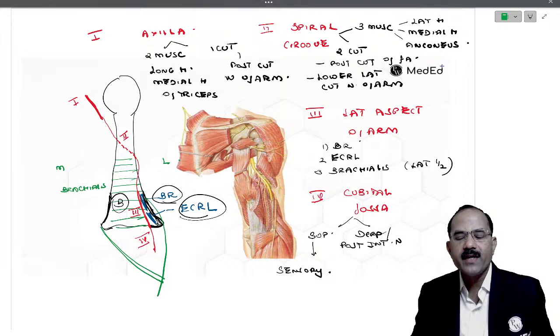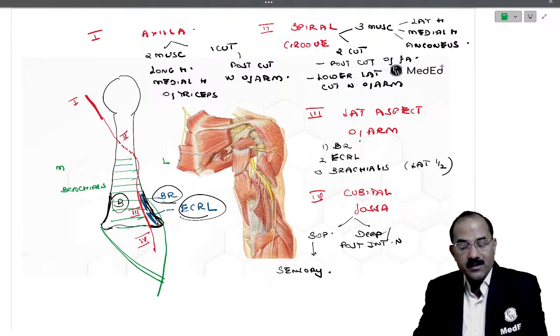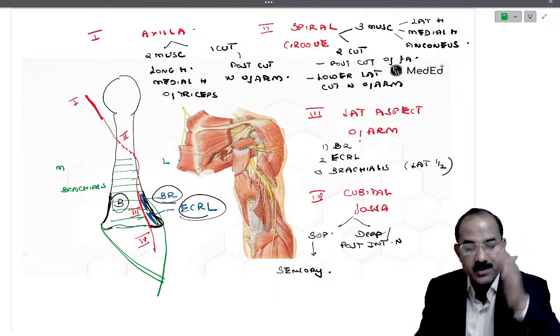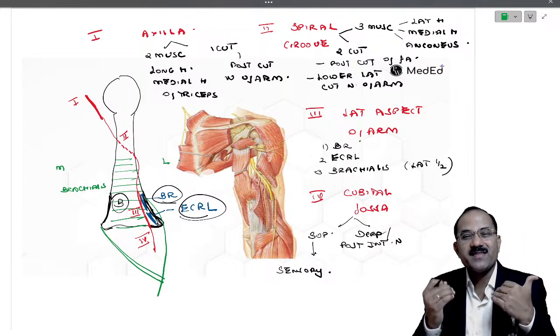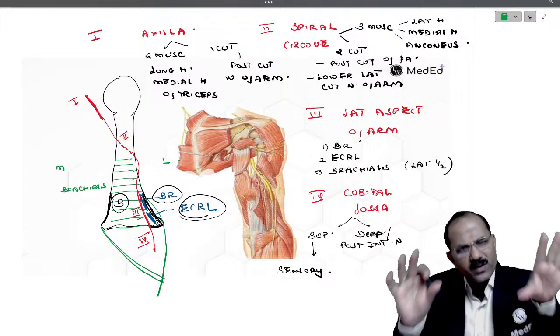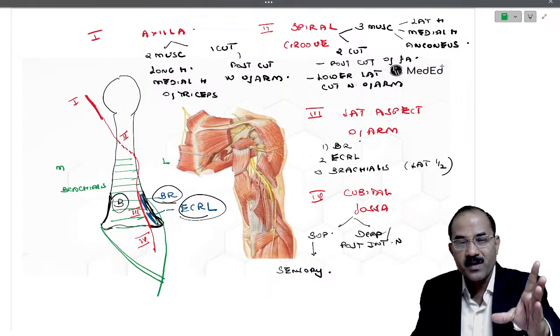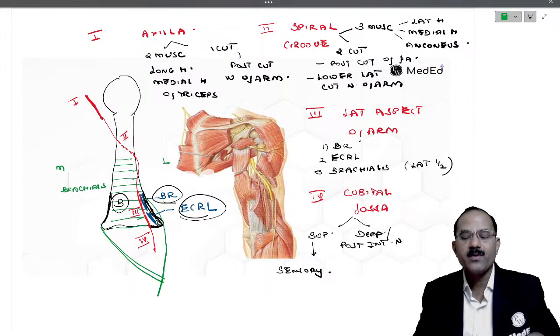So injury to the radial nerve, we will have to elaborate a little. You have to elaborate it. I'm just giving you this is how you remember, because reading the whole book the day before is going to be difficult, right? So you just remember the important points, like in the axilla, what does the radial nerve supply? And then you elaborate on it. A long answer question has to be at least 3 to 4 pages. So you have to write and draw diagrams. If you write like this, that is fine.